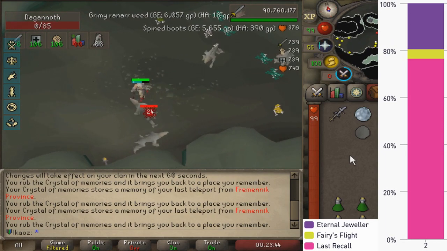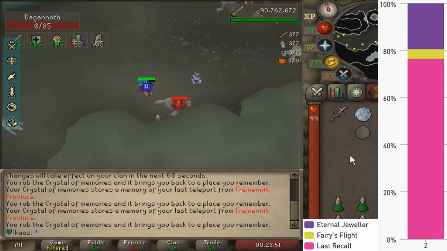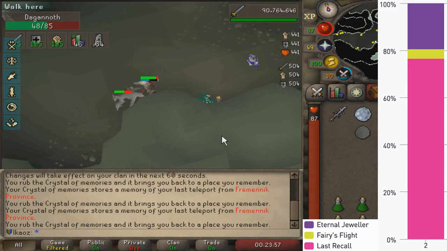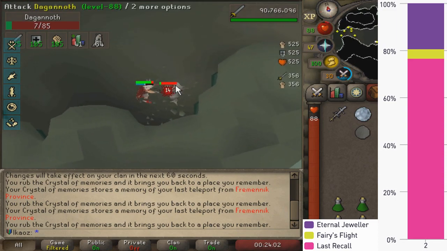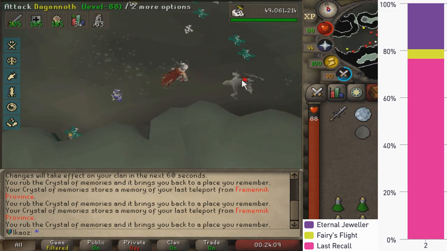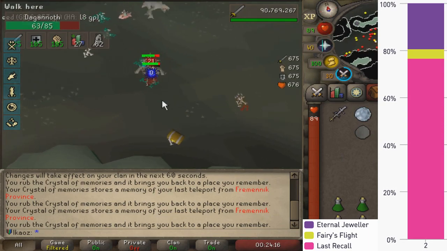As you can see, Fairy's Flight was chosen, I believe, less than 5%? And then Eternal Jeweler was kind of up there, but still, it was pretty much nothing. The reason for this is because whenever you reach the late game, Eternal Jeweler is going to be super irrelevant because you are going to be able to create your own teleporting jewelry, so there's really no reason for that. As well, whenever you get to the late game again, if you go to your POH, you have your own fairy ring, and that is basically going to make the Fairy's Flight completely irrelevant.